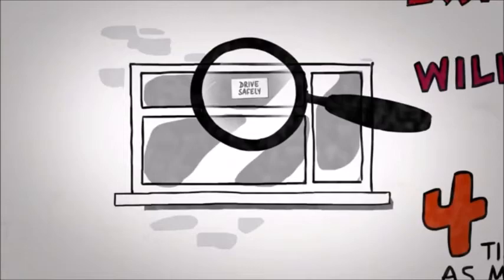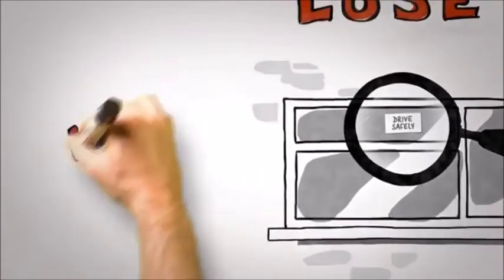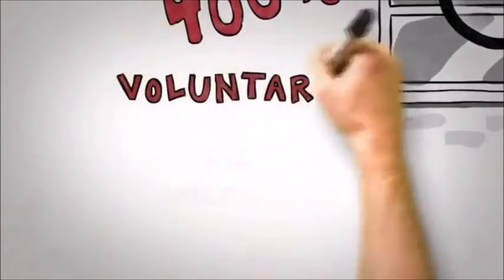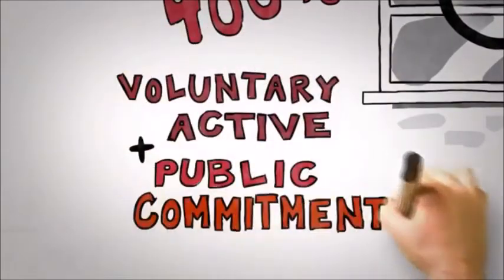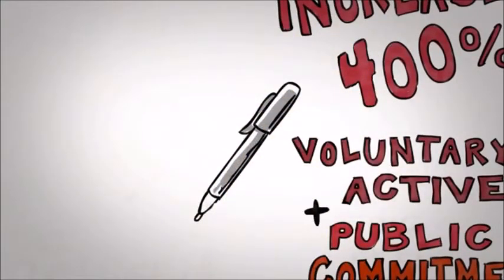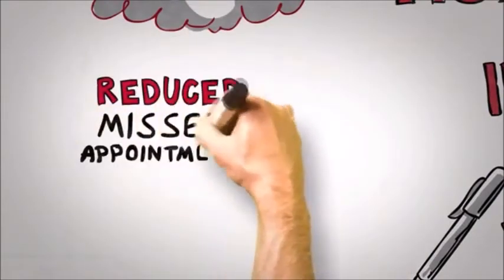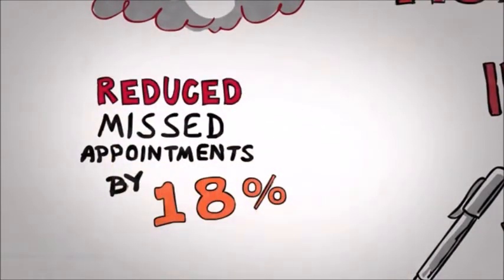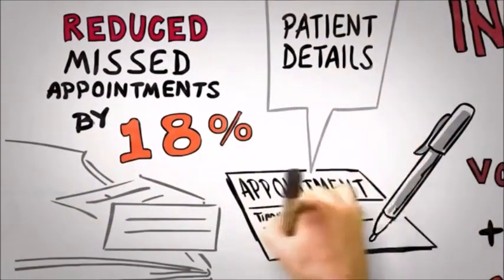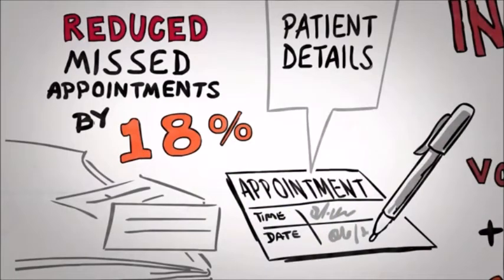That small card was the initial commitment that led to a 400% increase in a much bigger but still consistent change. So, when seeking to influence using the consistency principle, the detective of influence looks for voluntary, active, and public commitments, and ideally gets those commitments in writing. For example, one recent study reduced missed appointments at health centers by 18%, simply by asking the patients rather than the staff to write down appointment details on the future appointment card.